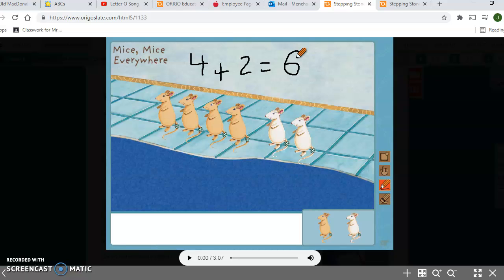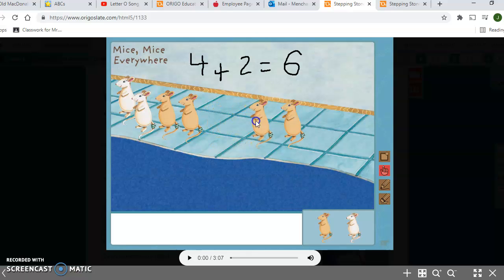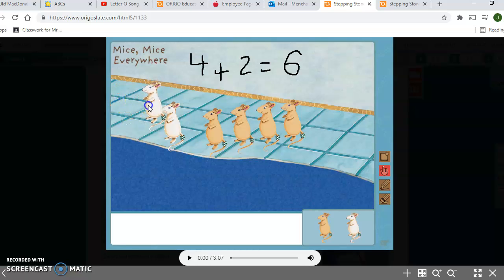Okay, boys and girls, let me ask you a question. What would happen if I move the mice around? So let me do that. For instance, I'm going to put this guy over here, and this guy over here, and these guys over here. Okay. So now it looks a little different. Now they're coming kind of in a V. Would this still scare you in the morning? Probably, right? You still run. It doesn't matter whether the white mice are over here and the brown mice are over there, or vice versa, or if it's like this. This would be crazy to see in the morning.